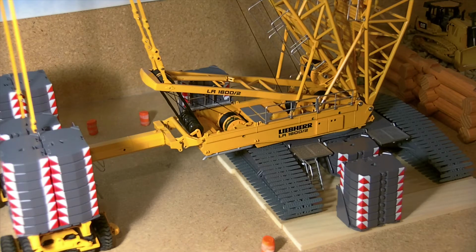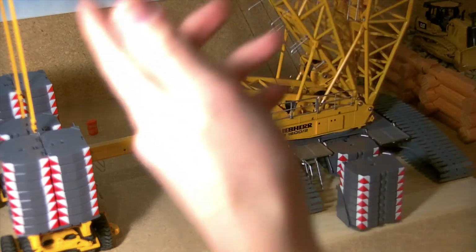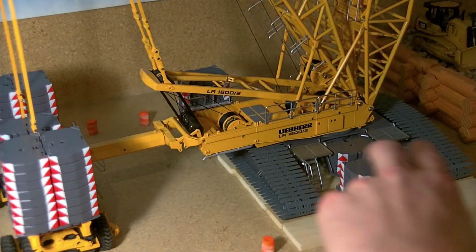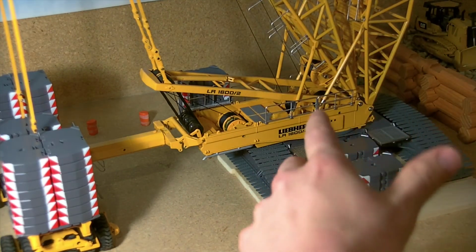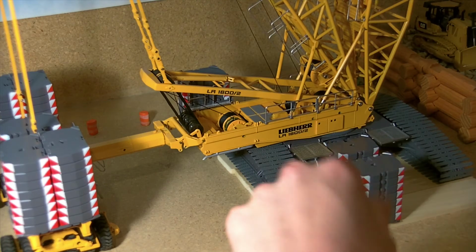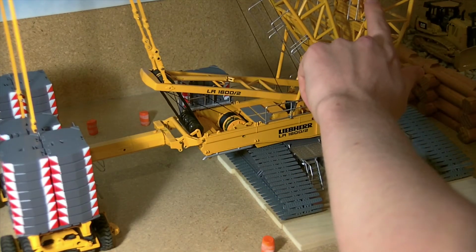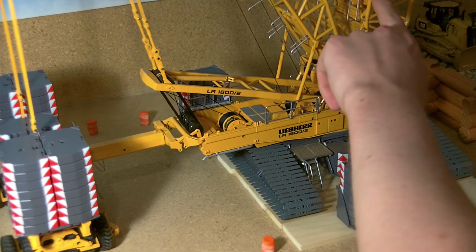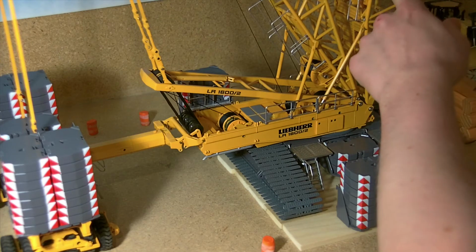The only reason I kind of knew which drums go to which is because I have the 18,000. When you have the back mast here, the drum on the back mast is for the bridle or equalizer. Usually, the drums in the actual car body are for the hook, which it is. It's actually for the main hook. You have to run 2 lines off the main hook. This drum here is actually for the whip line, and this one's for the luffing jib.